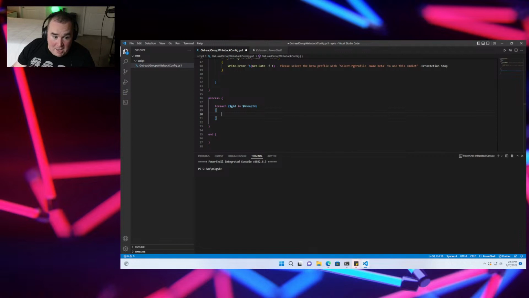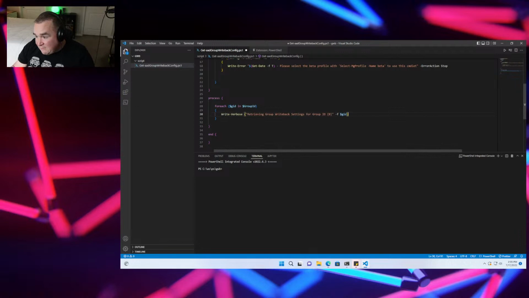Pretty clear. So the thing that we're going to do is take the group ID and then query Graph API for that group object. I'm also going to write some verbose logic in here. If I want to give feedback to the person running, if they run with a verbose switch, we'll give that. Otherwise, we're going to run silent. I don't need to emit a lot of noise if we don't need to. So I make that a verbose.